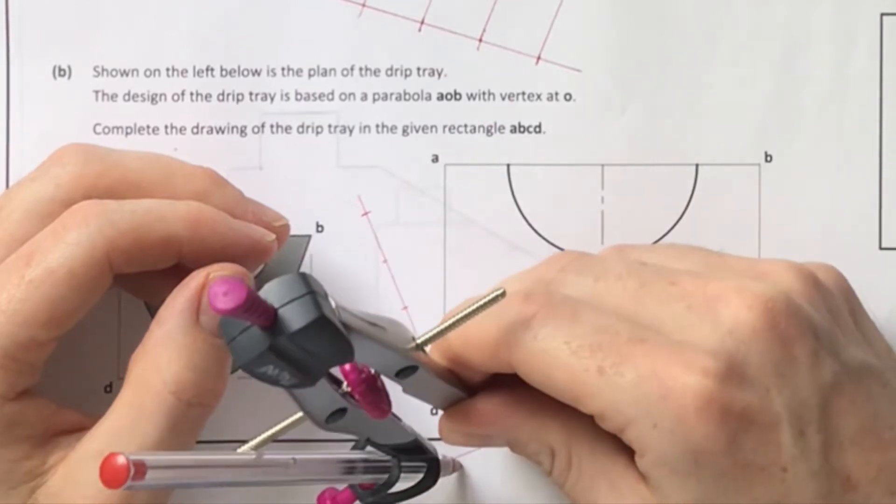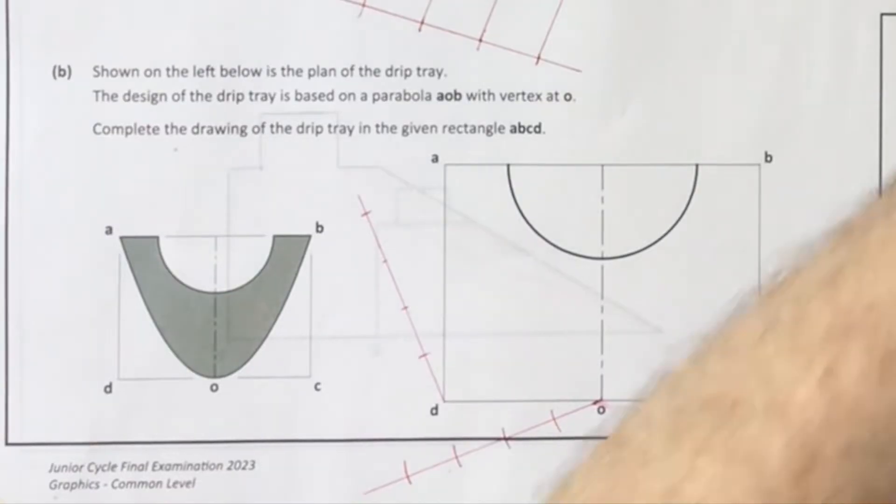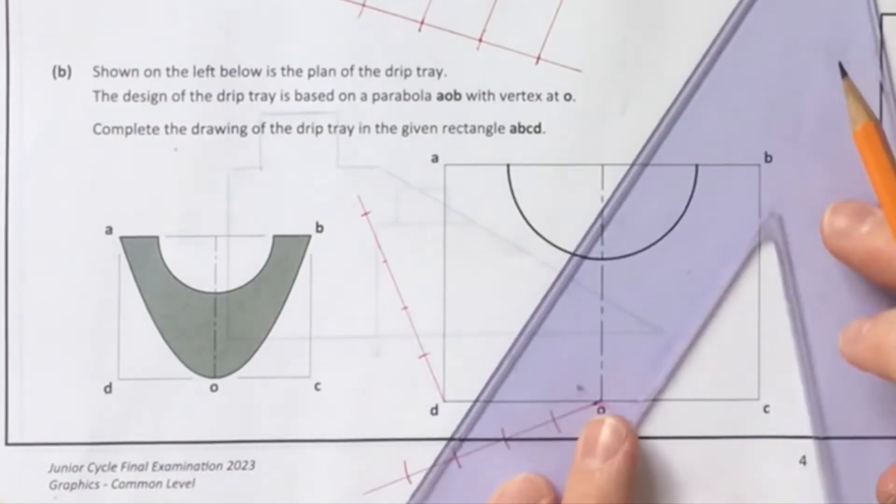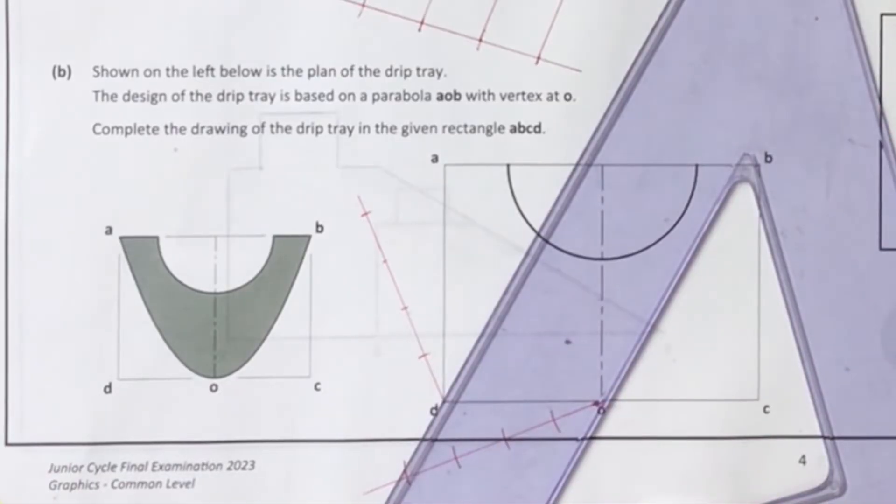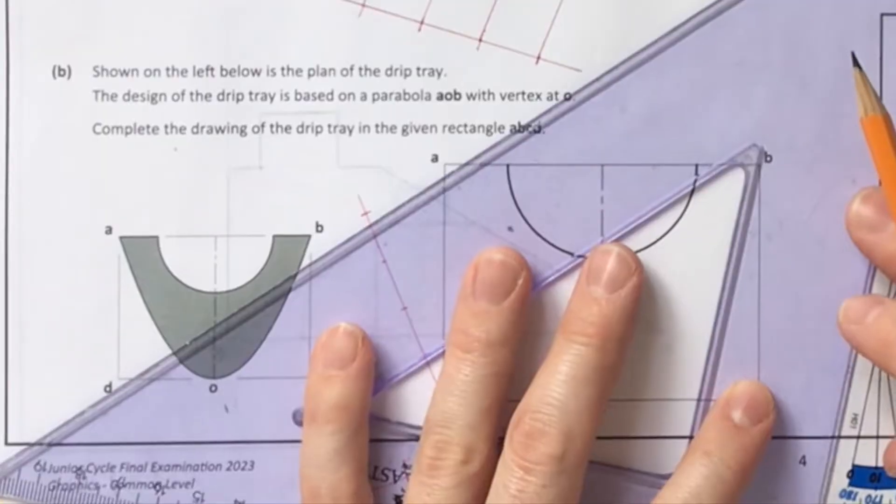You're going to join the last point on your division to the end point of the line. I'm going to start with the vertical line AD, join the last point on that division to point A. Because we've gone with our acute angle from D, put in those divisions, now we're joining it back to A and using sliding set squares to go parallel from each point.